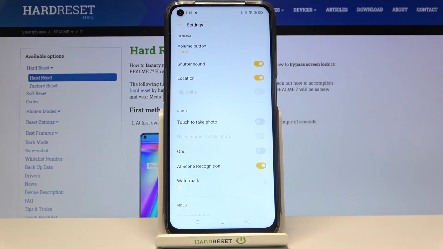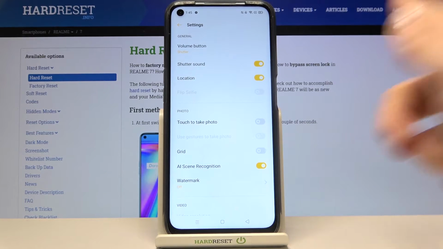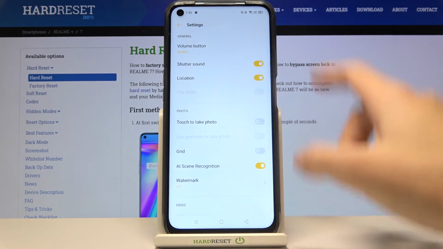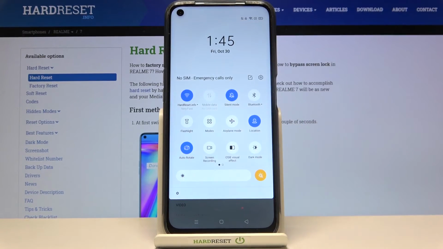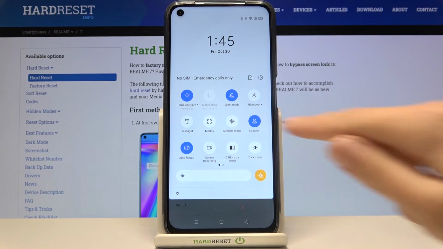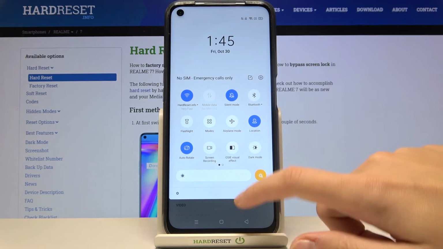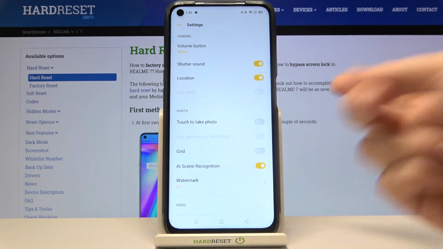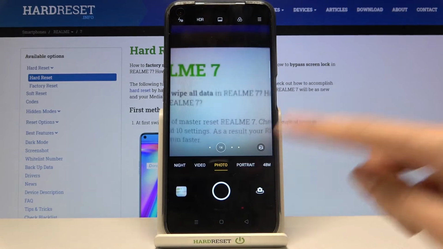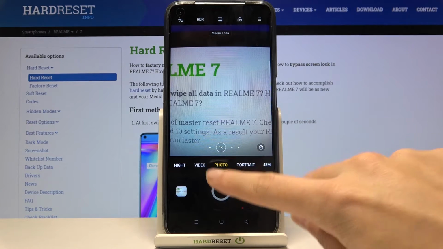Also, the important information here is that to make it work correctly when we want to save the actual location of our photo, we have to be connected with the internet, for example the Wi-Fi, and we have to turn on the location of this device. So remember these two parameters to make it work. Now let me keep all of these settings turned on. Let's go back to the camera and take another picture.